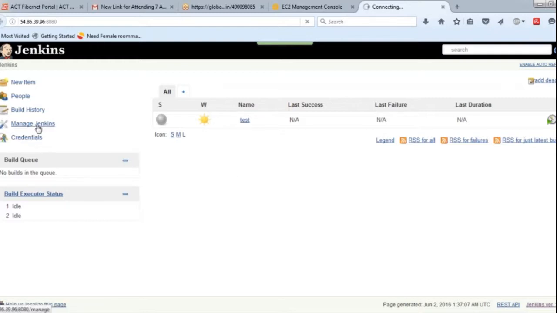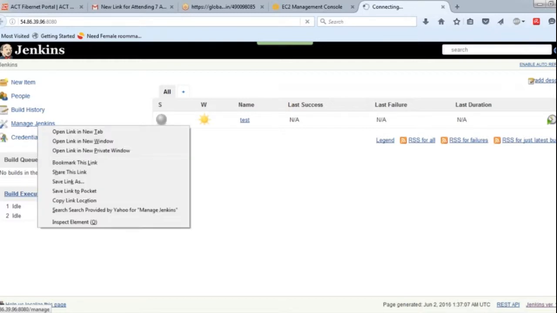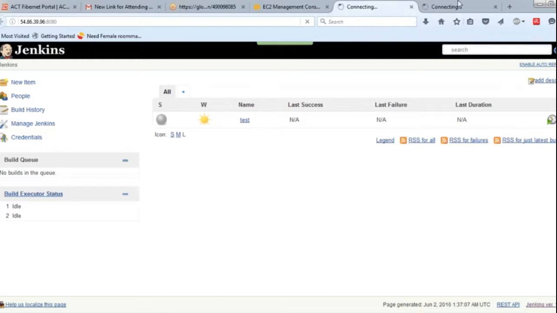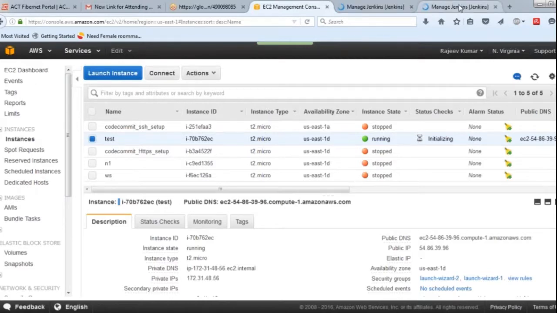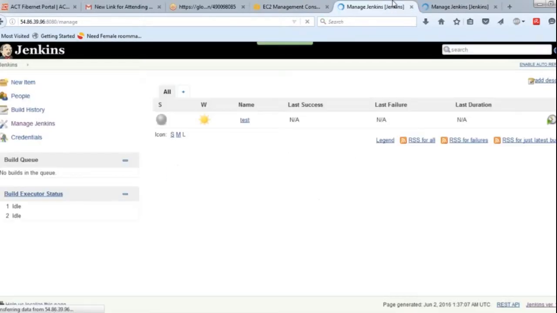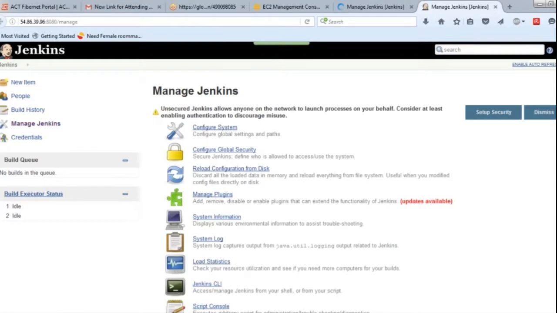So, we have seen in configure system where we can configure our plugins and all the other environment.